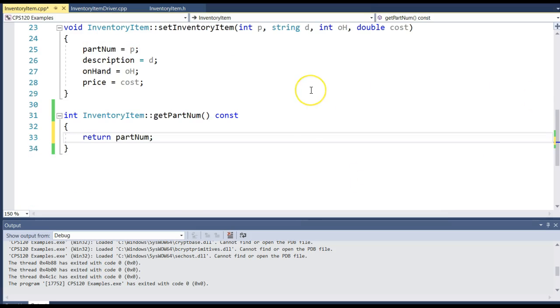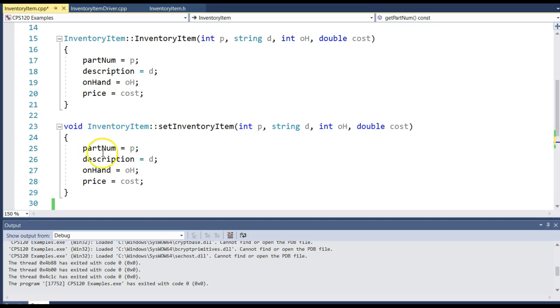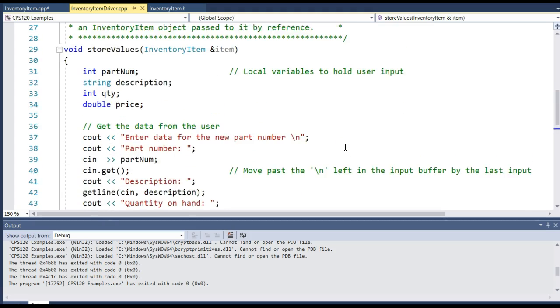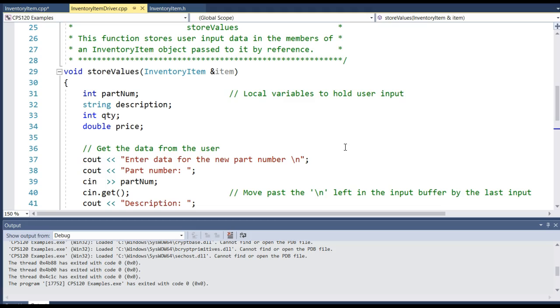Recall, set inventory is going to set part number to the first parameter, description to the second, on hand to the third, and price to the last. So this is setting all of the data members based on user input.